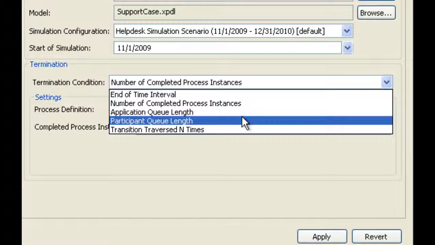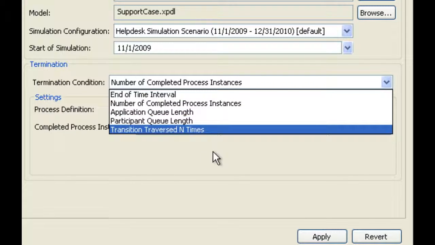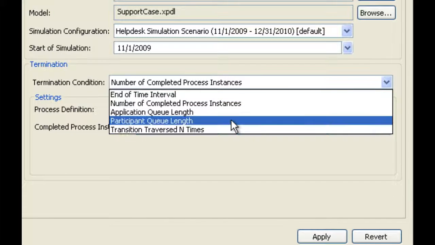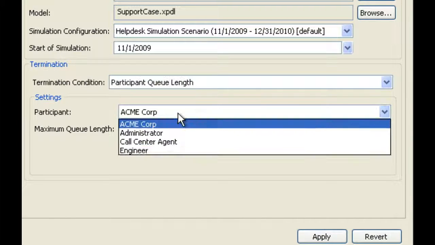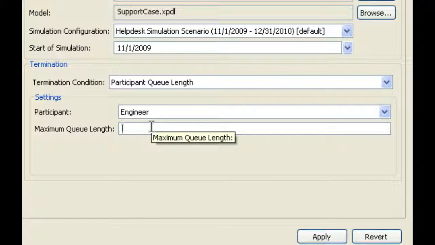This is useful if you know that there is a bottleneck in the process and you want to see until what time you can run this process when a participant has a particular number of work items that have queued up in front of this participant. So we could say, let's do this until the engineers have 10 work items in their queue.